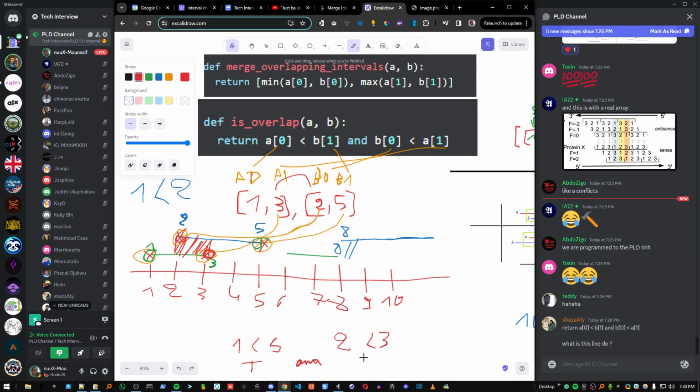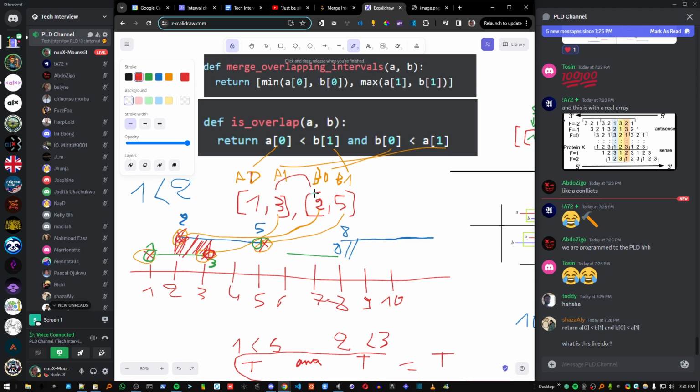It is true. So true and true gives us true. So that means this is going to return true, which means there is overlap. If one of them is false, it's going to be false, which means there's no overlap.